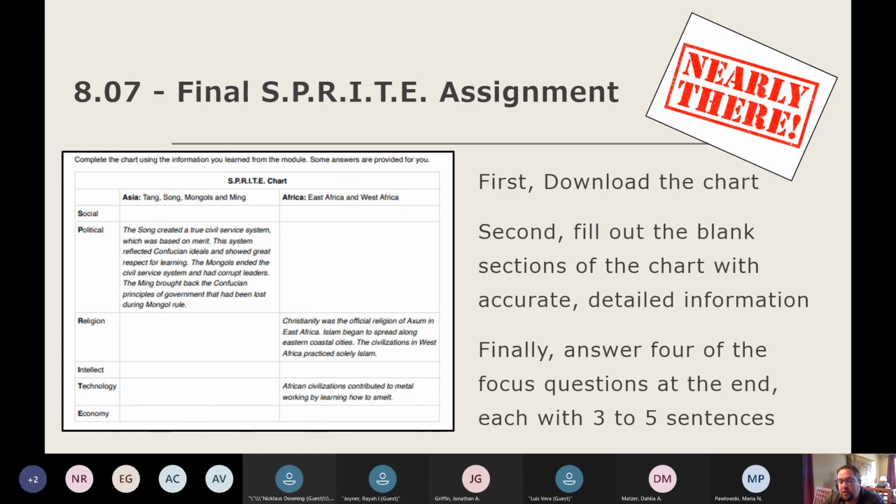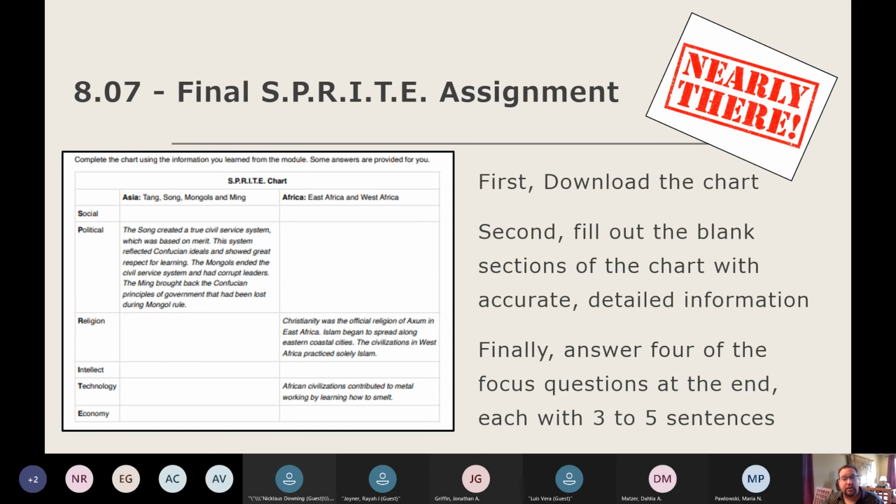And the answer really is kind of no. What you might want to do is kind of try to find things that are in common and mention that, or kind of maybe just mention a couple things in each one. Okay, so for example, for social, under Africa, if you want to maybe say one thing about one of the East African empires and then one thing about one of the West African empires, that's probably good. Okay, if you want for social in China, if you want to mention one thing about the Mongols and one thing about the Mings, that's probably fine too. Okay, or if you can find something that kind of encompasses all of them, you can say that too.